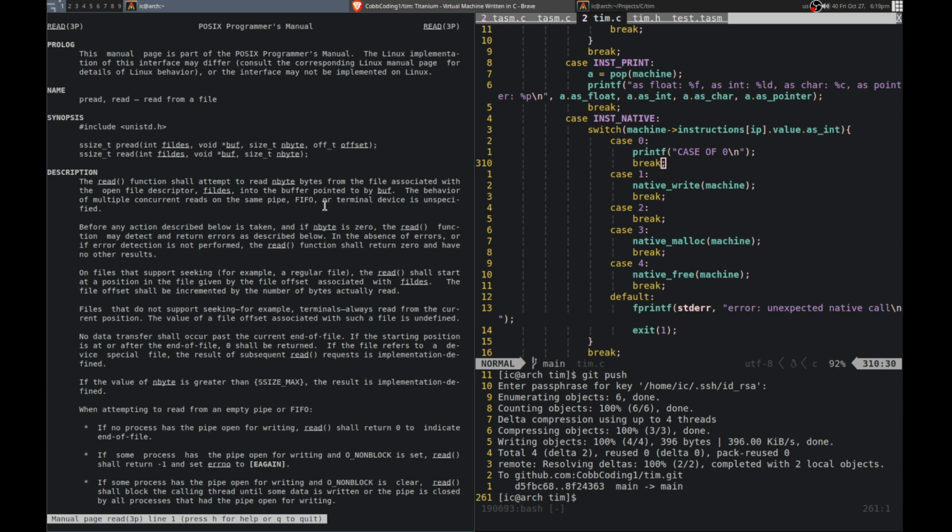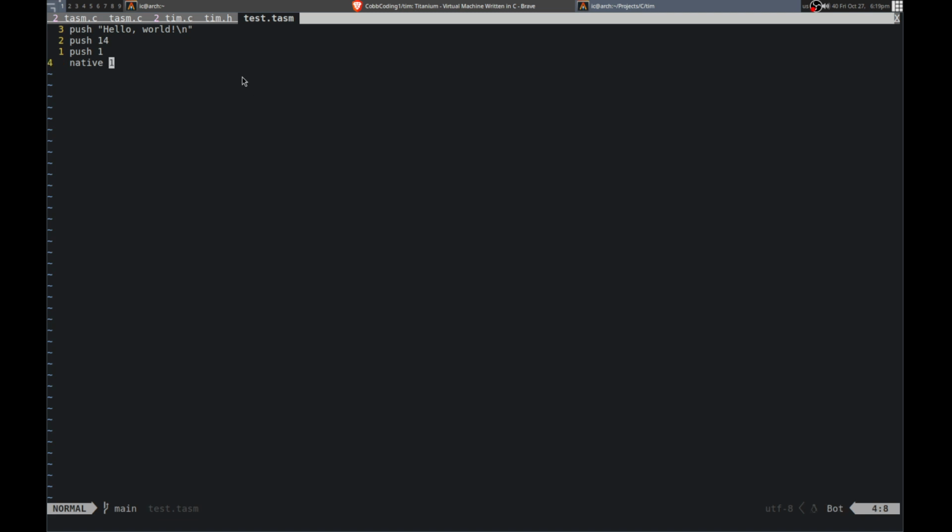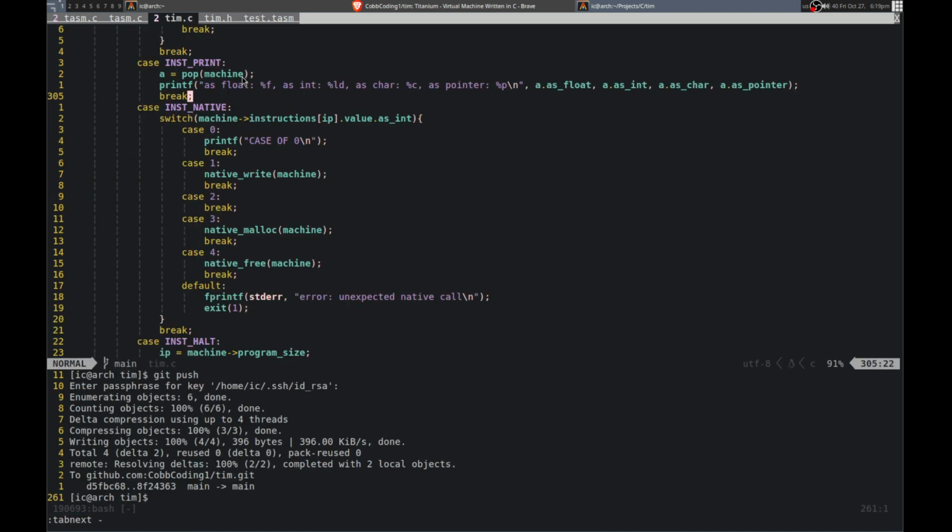So if we, yeah, we could take the buffer from the stack, where if we just allocate it using malloc, use that as the buffer. The file descriptor can be done in the same way as write. And then the size, so you do have to know the size. Or that's just the amount that you're writing. So let's try that.